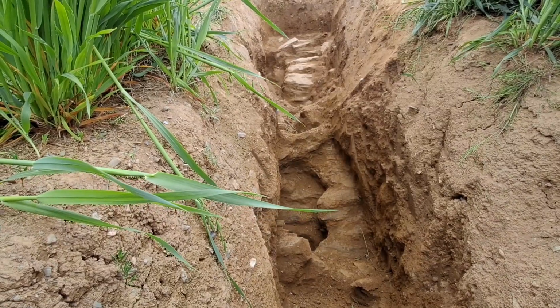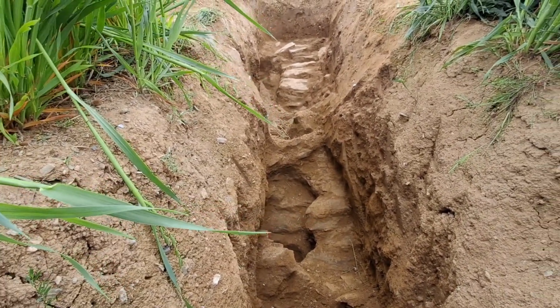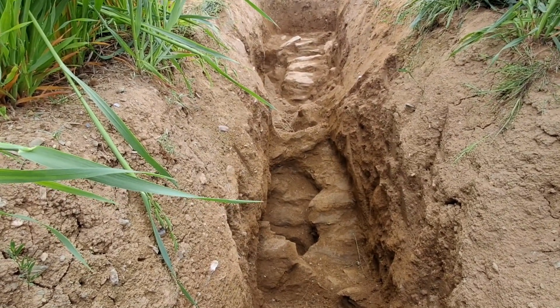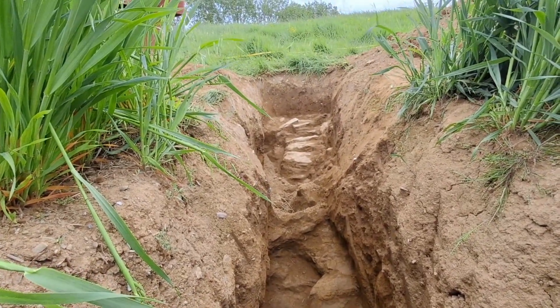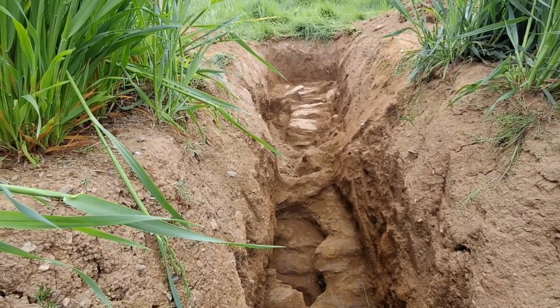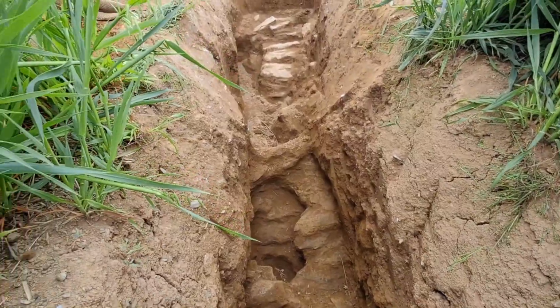It looks like, instead of being a ditch that goes around the outside, well, it is a ditch that goes around the outside, but it's been quarried, and then it steps up, and there you can see the side of the mound. So that is kind of like the bedrock, or where the start of the mound starts. So that was hard work, and I'll show you if Roger puts it on pause.